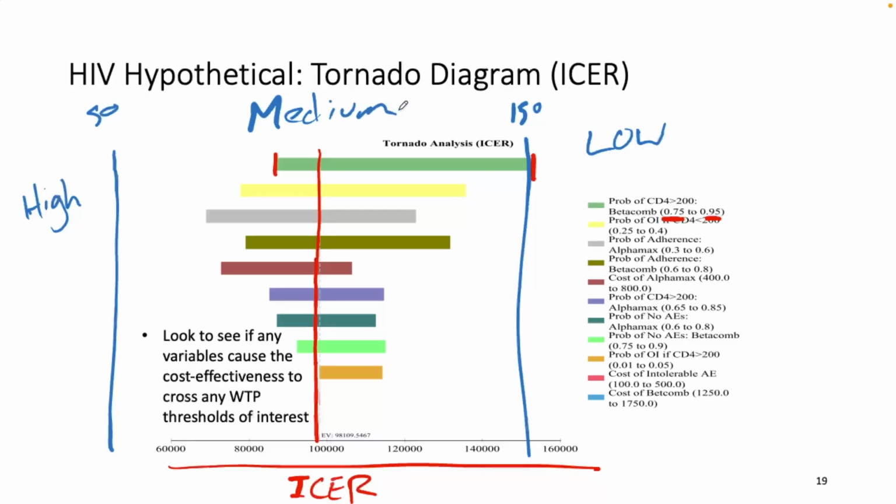Well, if we look at these parameters, what you see is yes, there is some variability here, but in no case, except for maybe the probability of CD4, and then it's just a tiny little bit, do we actually qualitatively move into a different interpretation of the results. So we would say with some confidence, this is medium value care. As we looked at a plausible range for these parameters, at no point did it become high or low value care.